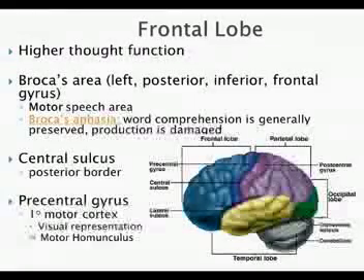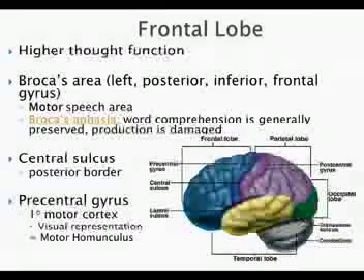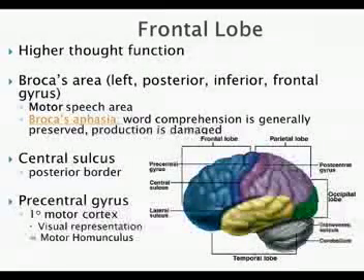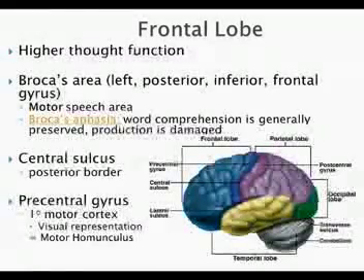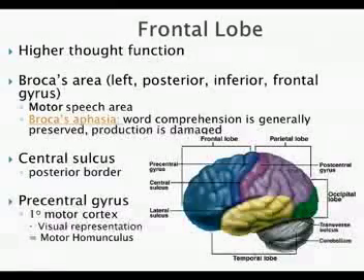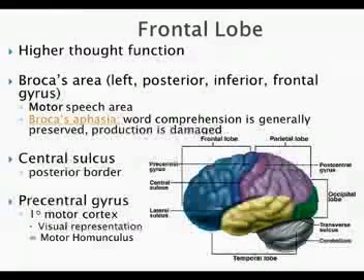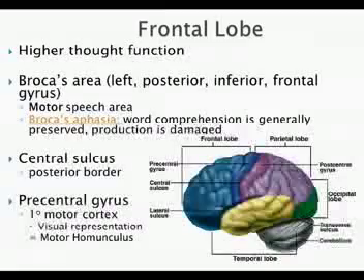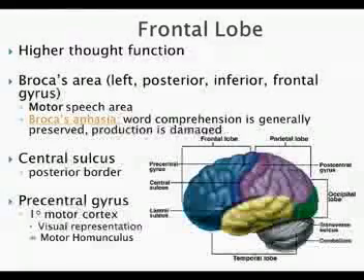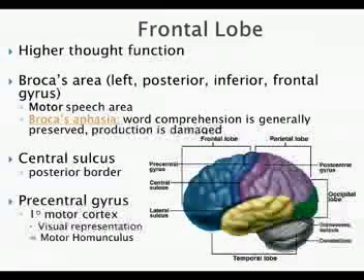And a little bit more detail, and we'll get into some of these videos again in lab. The frontal lobe, again, is dealing with higher thought function. Some specific structures we want you to be aware of are, first, what's called Broca's area. And here you're dealing with motor speech, so the motor production. And you can look at the precentral gyrus. You can see it labeled in darker blue on that image, and that's what's known as the primary motor cortex. The primary motor cortex is dealing primarily with motor control.